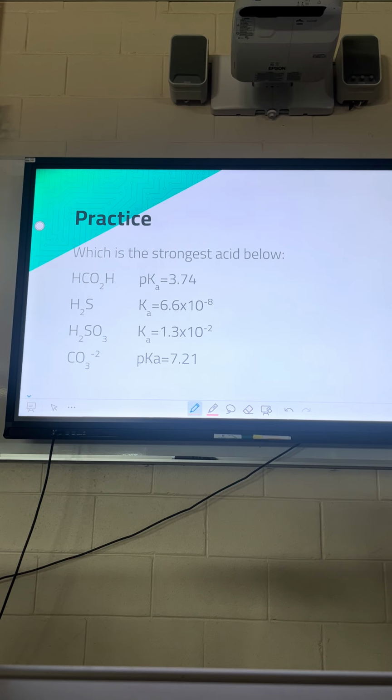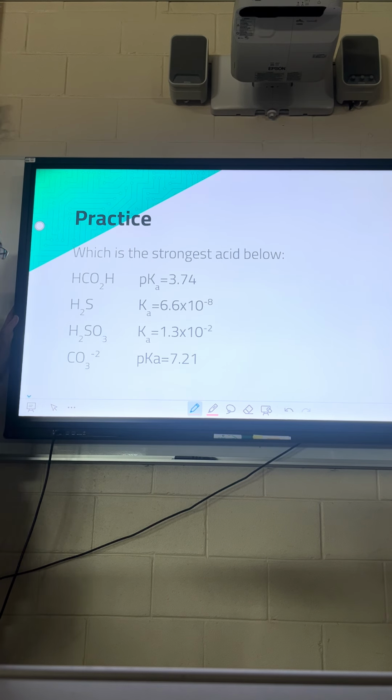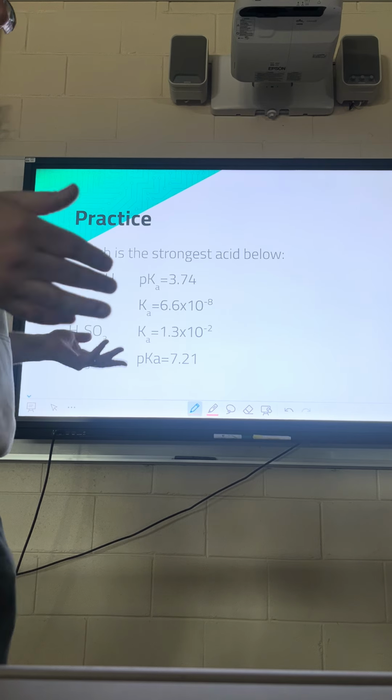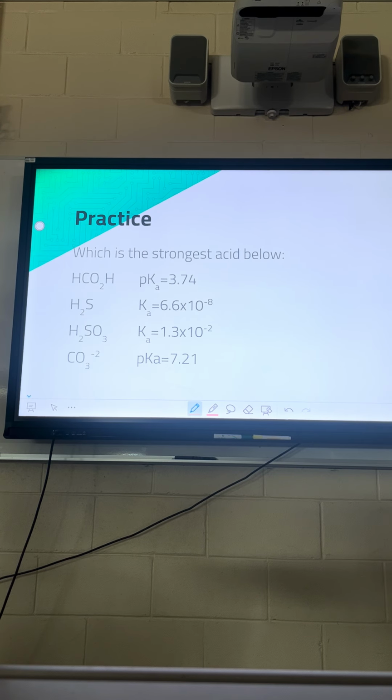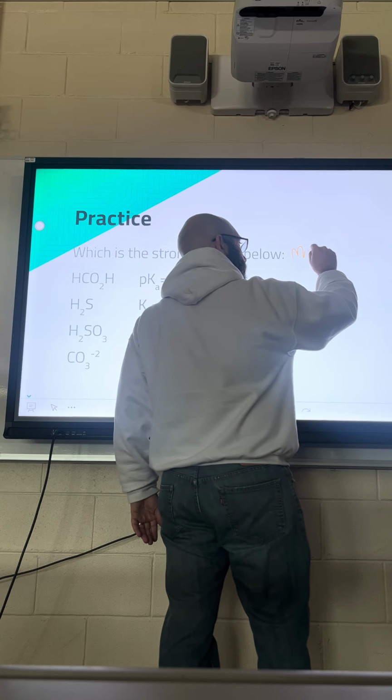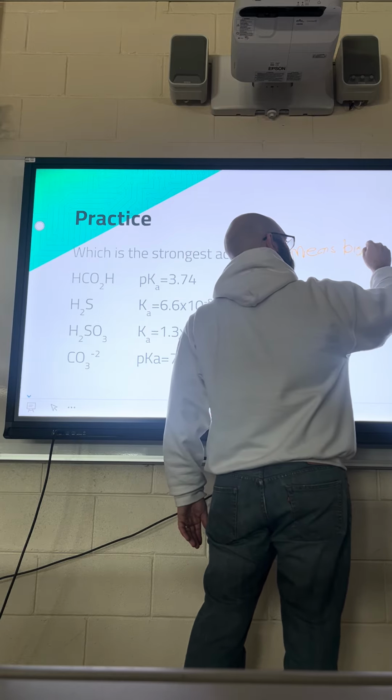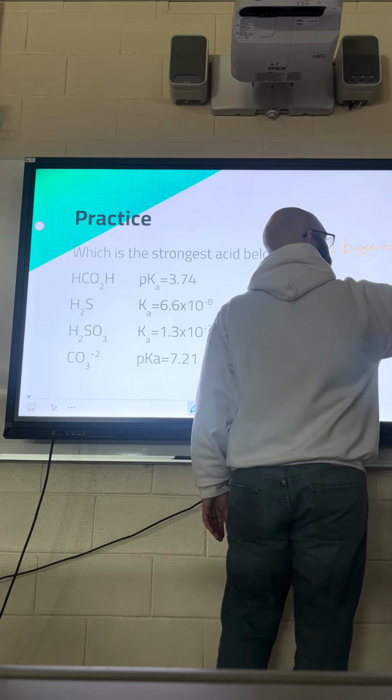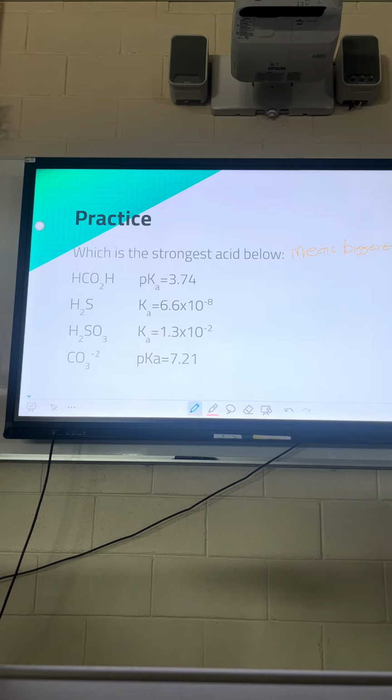So in this problem, there are technically 4 forms of acids here. It says, which of the following is the strongest acid? So strongest acid means biggest Ka. Between the second and the third one, they're already both in Ka. Which one is the answer going to be? Which one is the smaller of the two? Yeah, so we know it's not this.